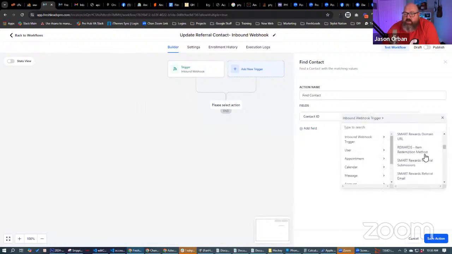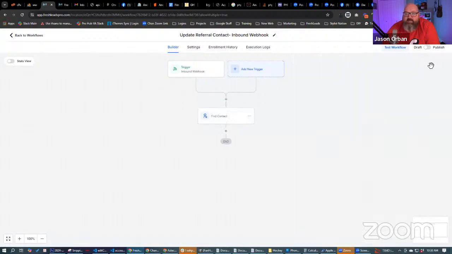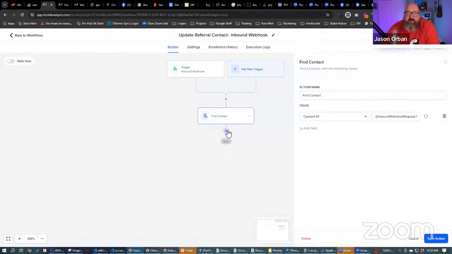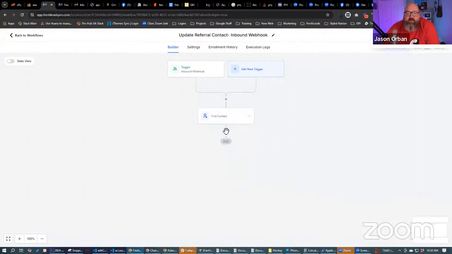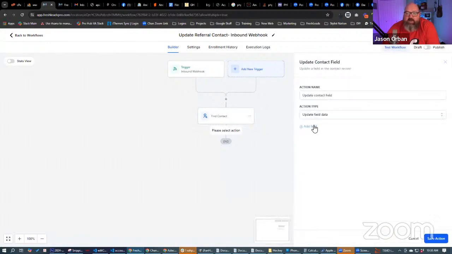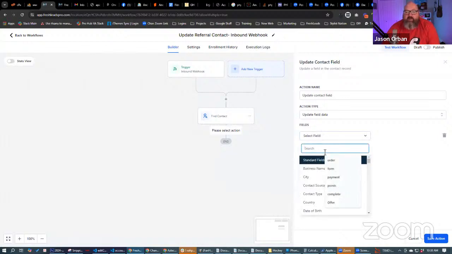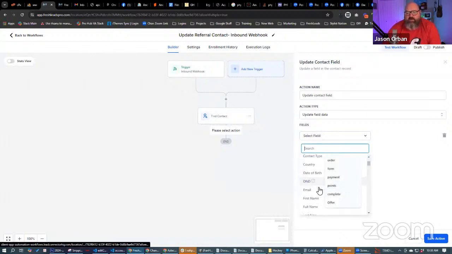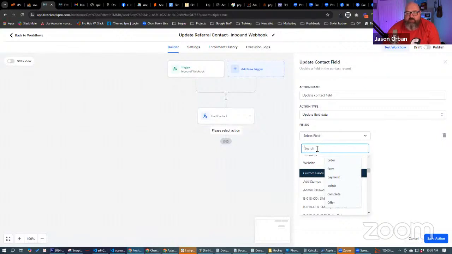So now you can go down to that referred by ID. We can find the referred by ID, save action there, and then anytime this is triggered, it's going to find that contact. And then what we could do is go update contact field now that we have the contact here. And then we probably don't have a custom field for this yet. We'd have to go create a custom field.